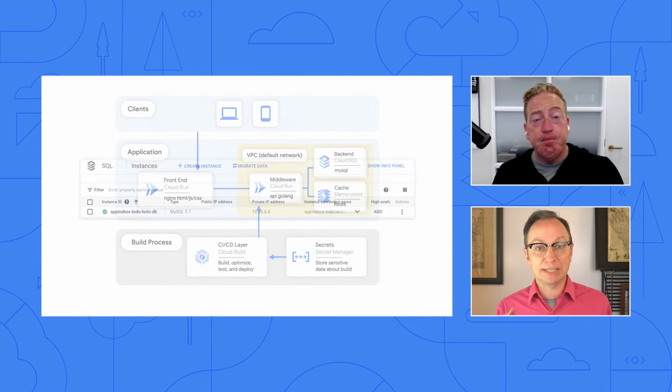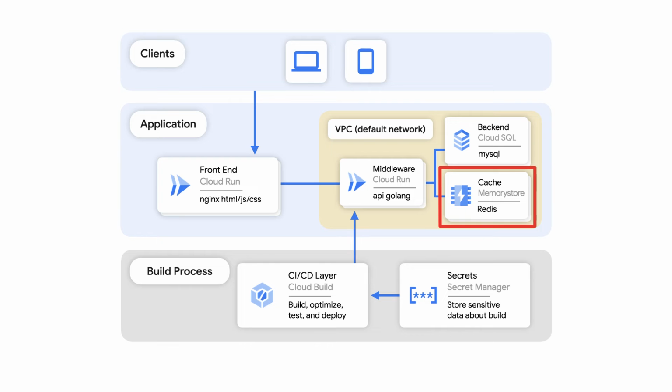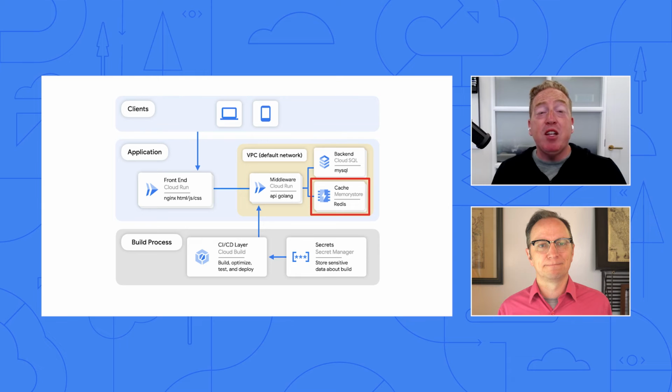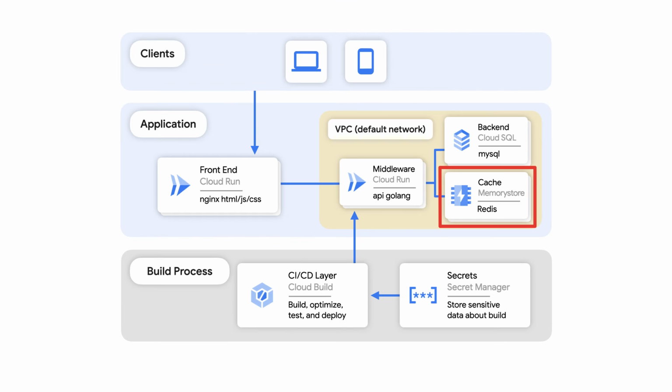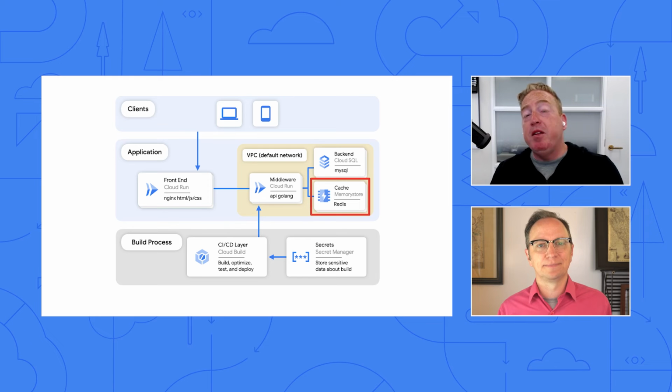All right. Back to the architecture diagram again. The Redis cache is there to speed up the middleware. Right. The middleware will check the cache first when it needs to read to-do items. If the to-do items are found in the cache, the middleware doesn't have to do a slow database read, and then the user will get the data faster to their browser. I noticed that the box here says both Memorystore and Redis. Yeah, I made a similar call as with the MySQL database. I could have set up a virtual machine and installed Redis on it, but it's a lot easier just to use the Google managed version of Redis called Memorystore. Also, the VPC security is very easy to set up for that.